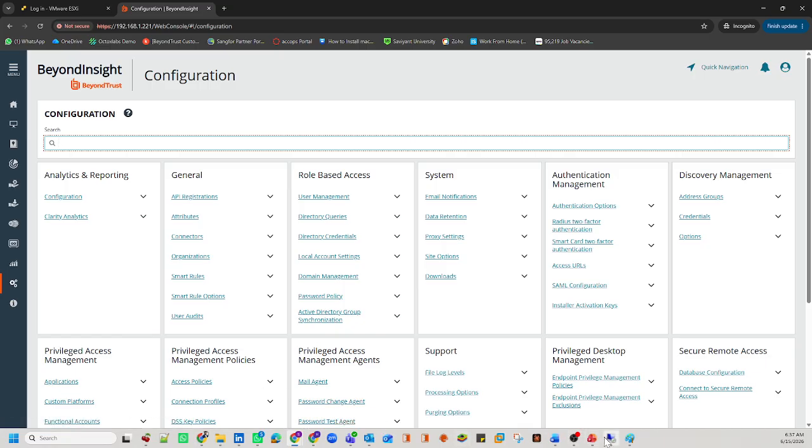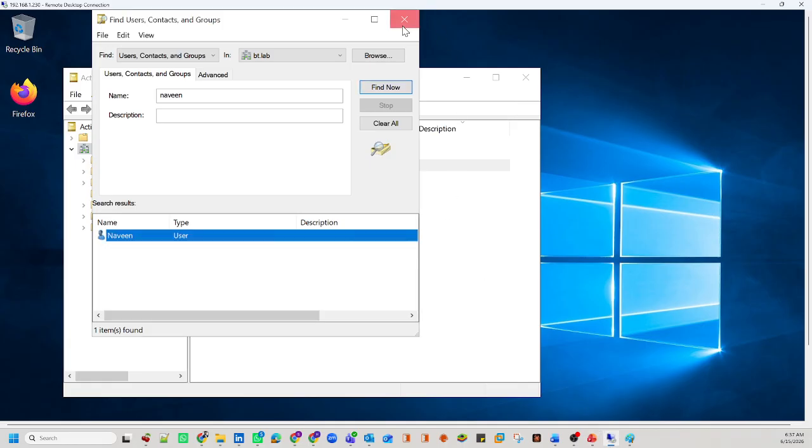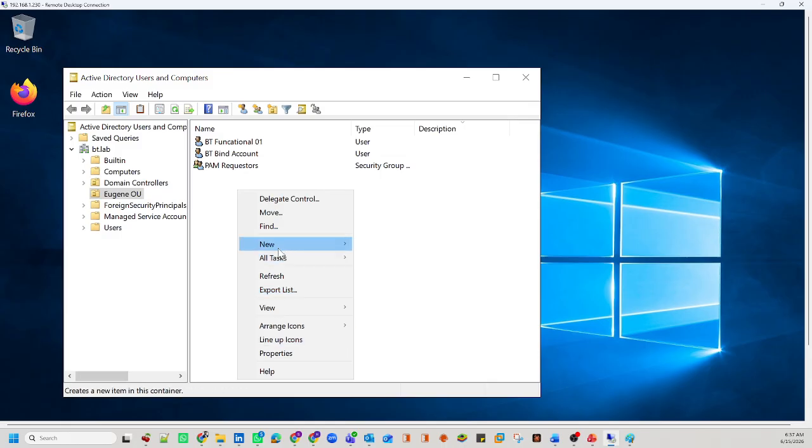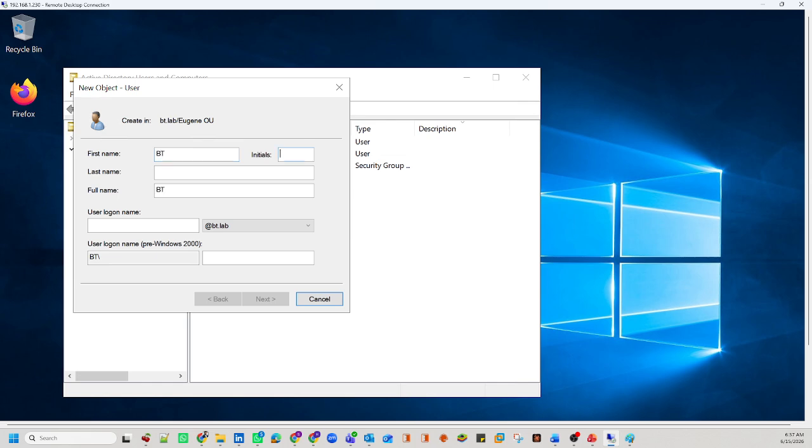Okay, let's go to the Active Directory and create a scan account first. I'm going to create the scan account here. Just go to new user, BT scan account. The user is BT scan 01.